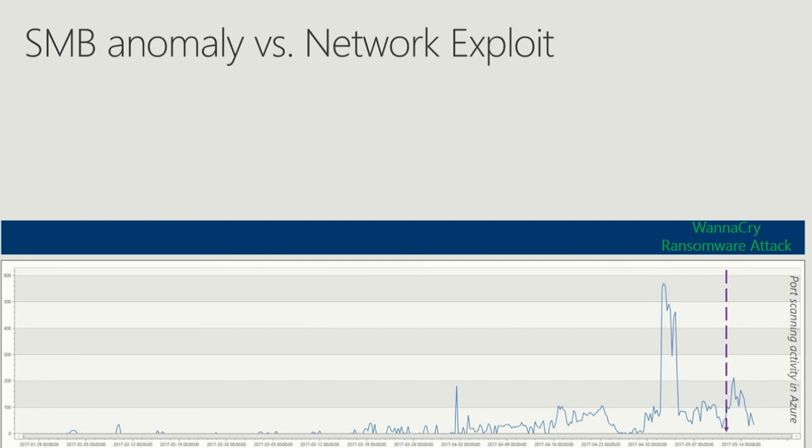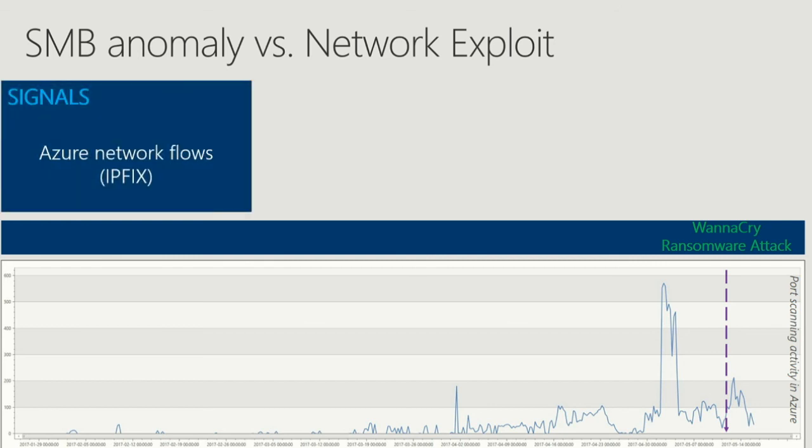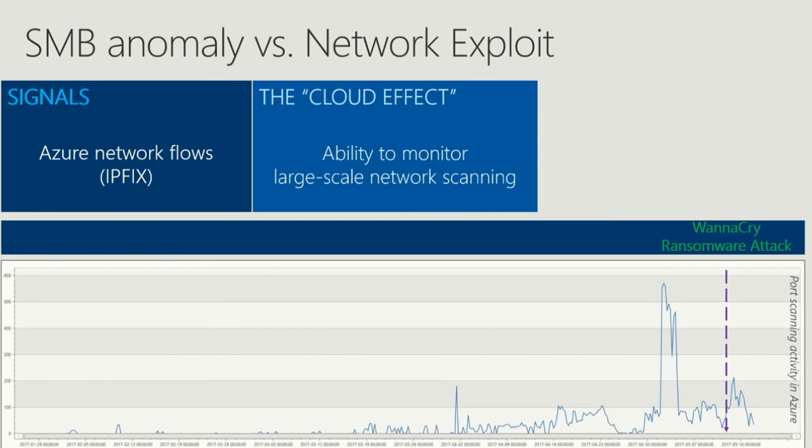Or more importantly, can we learn retroactively from the WannaCry attack to predict the next usage of a network exploit? What you see on the graph here is the SMB port scanning activity as detected by Azure Security Center. Every time someone is port scanning, spraying some of our customers, we alert them, hey, someone is doing some reconnaissance on your organization. The cloud effect here is our ability to plot this kind of graph, look at all our customers, and show all the port scanning that happened to all of them.